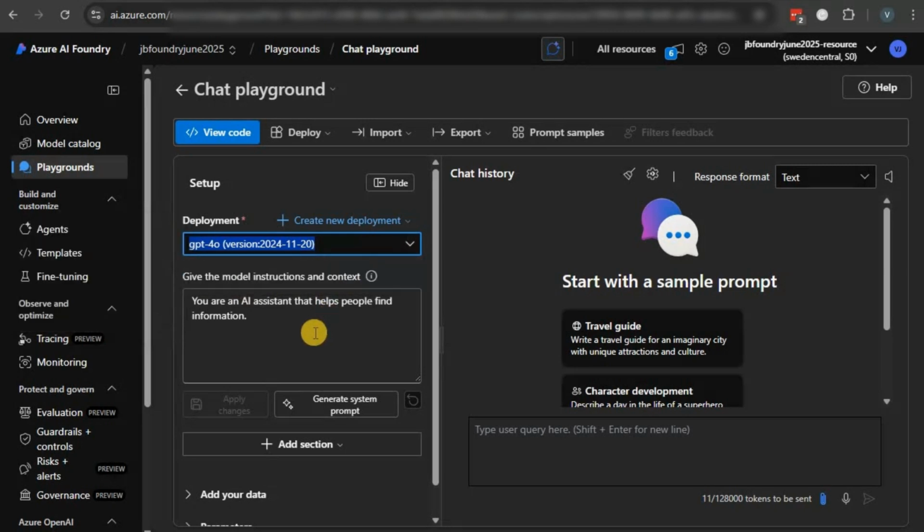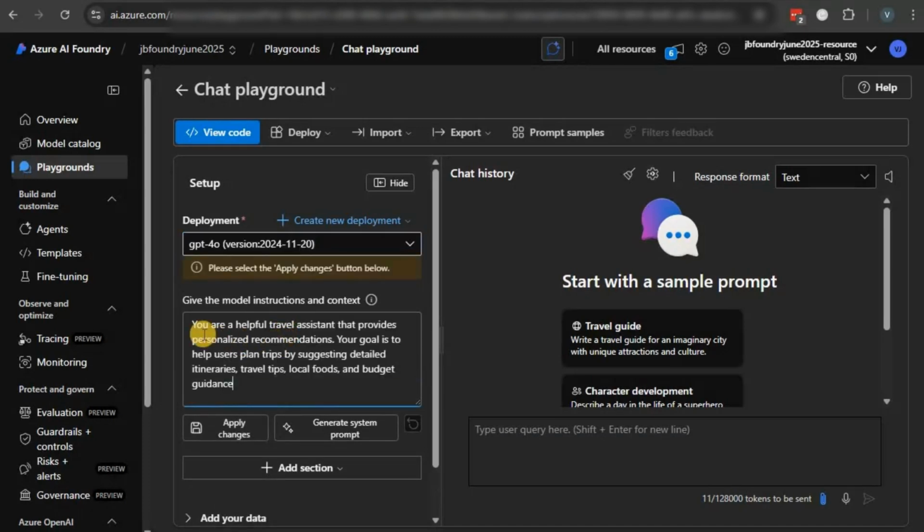Let's give some instruction and context, and then ask some questions. I'm going to use this as the instruction. I'm basically telling it that you're a helpful travel assistant that provides personalized recommendations. Your goal is to help users plan trips by suggesting detailed itineraries, travel tips, and more.